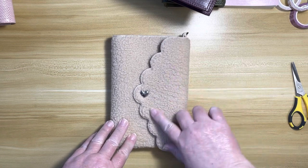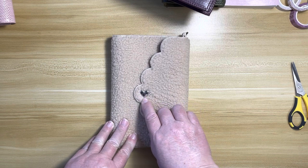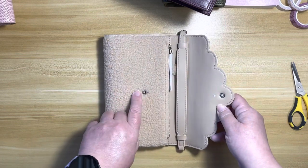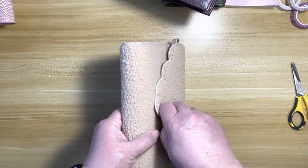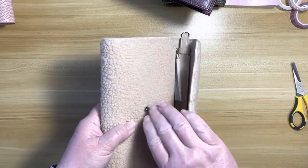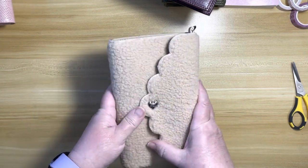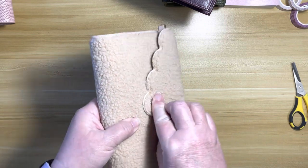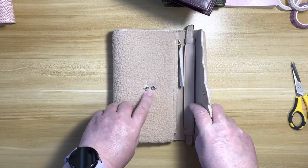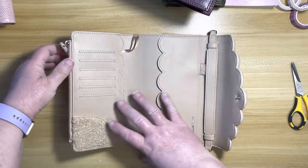So on the outside, it's nice and fuzzy. It's got this snap that says Estelle. It's heart-shaped, silver. There are two poppers here, so if your planner gets fat. But with this fuzziness, I'm going to say right off the bat, you got to put a little work into getting that snapped because there's so much fuzziness around here. Okay, and you open it up.